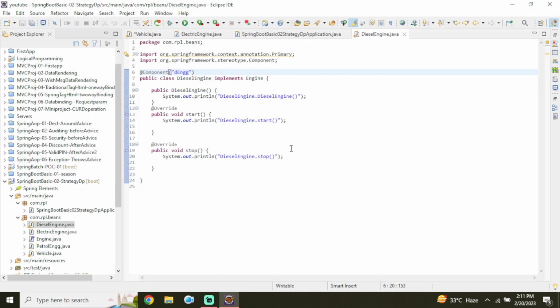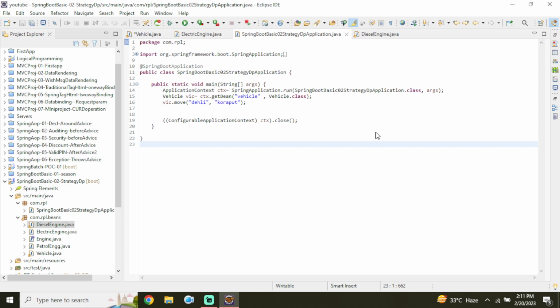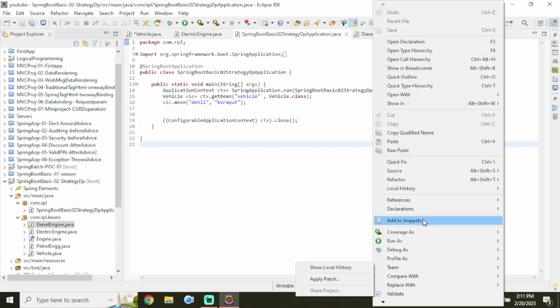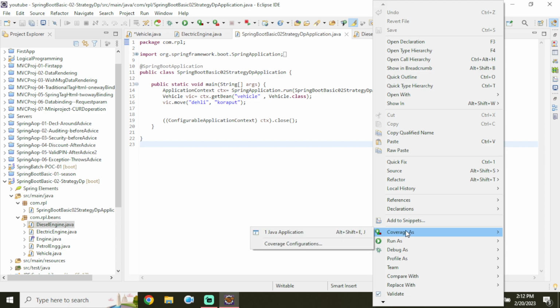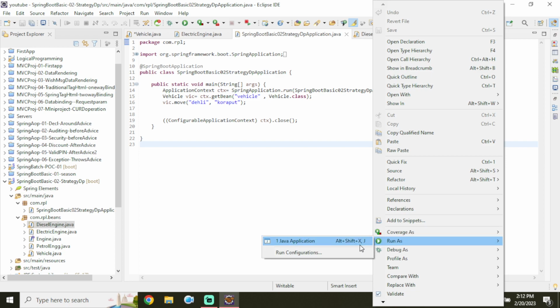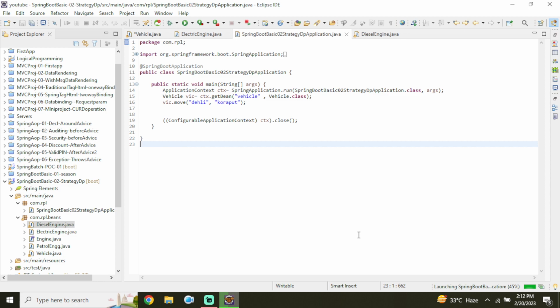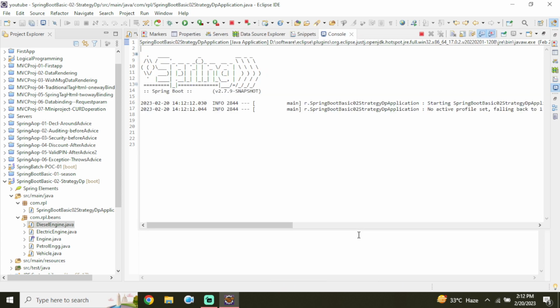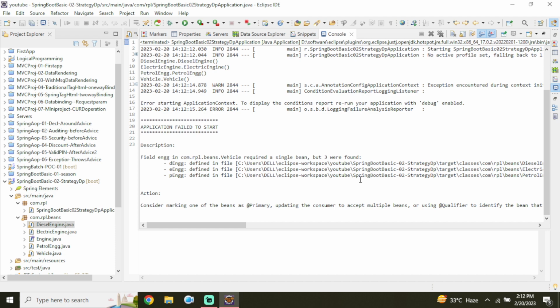We saw that when we run our application, we got an ambiguity error. I told you we can resolve this error in two ways.